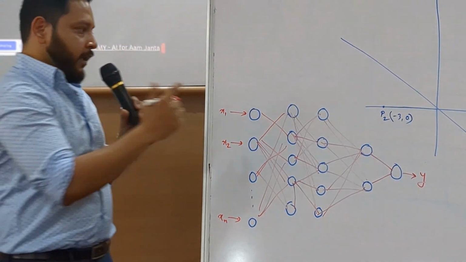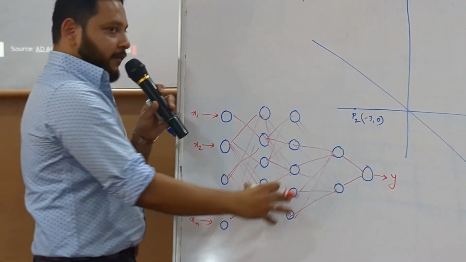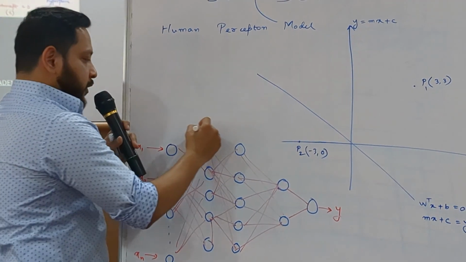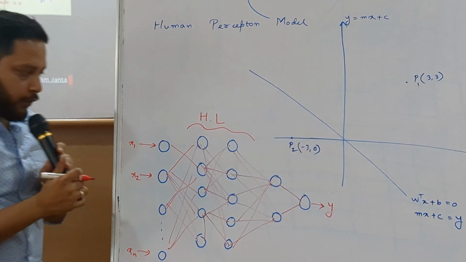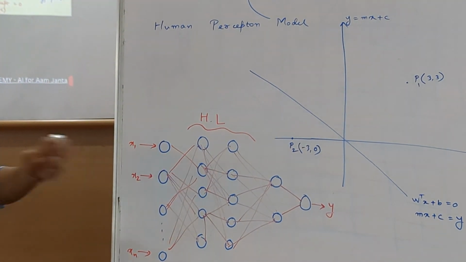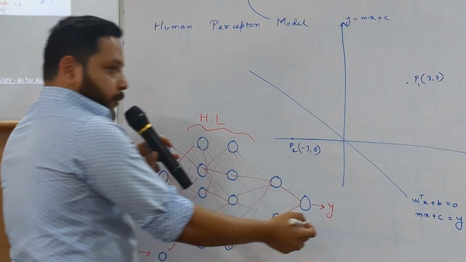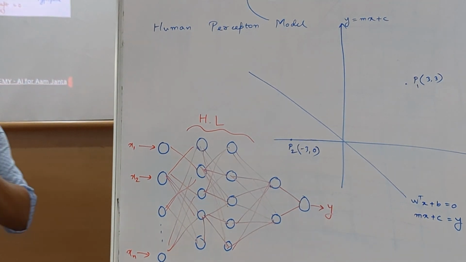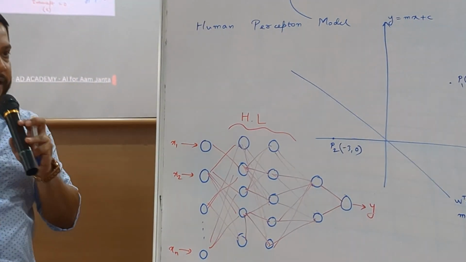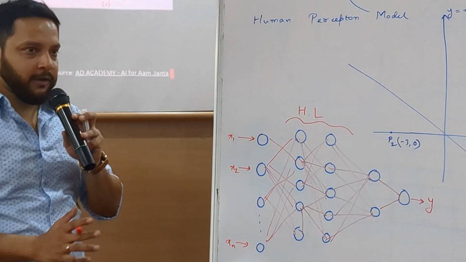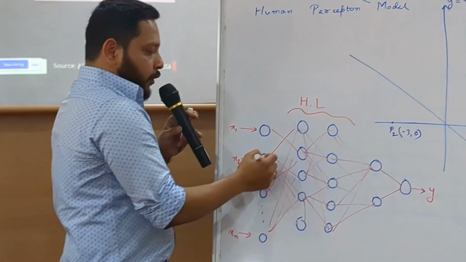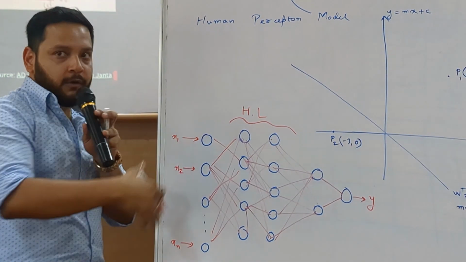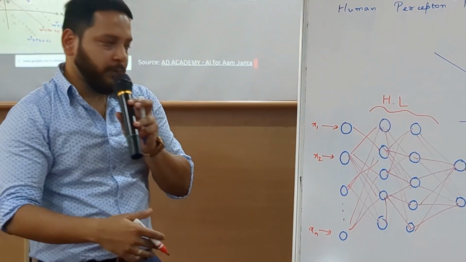Now what is the brain? The brain is composed of different types of neurons. These neurons are called hidden layers, because we don't know what is there inside. And then at the end, there will be an output. The output will say whether you have to slap that mosquito or not. So this is the output. But inside, what is happening? Lots of information is going from one neuron to another neuron, and it is quickly processing.